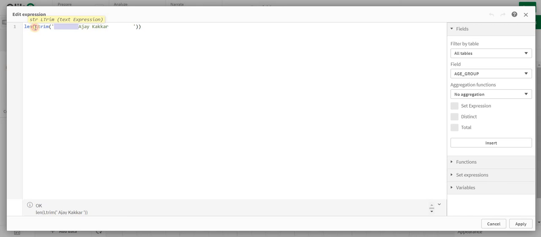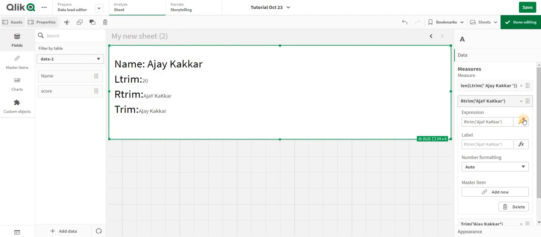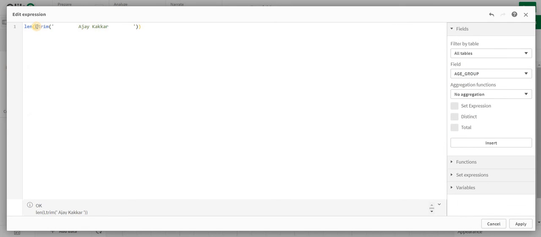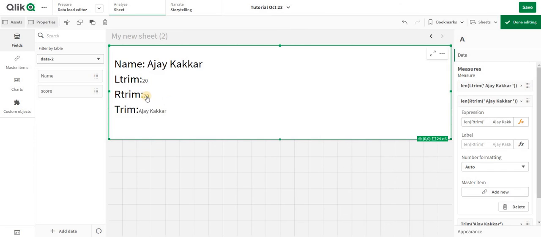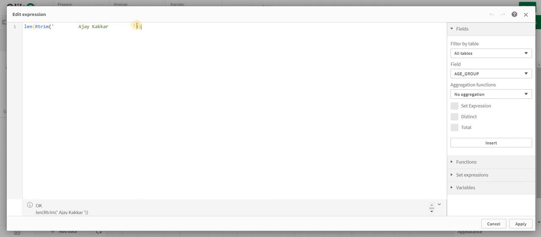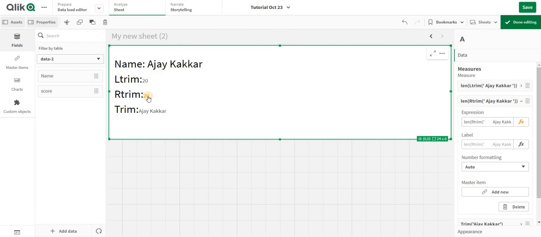In the same way, if I go ahead with the RTRIM, and instead of L I just write R, as you can see it is 20. I'm going to add some more over here, and still it is 20, because it removes all the spaces from the right-hand side.